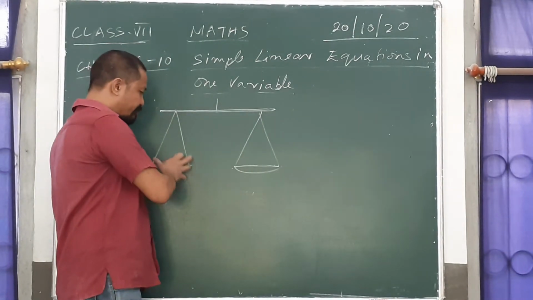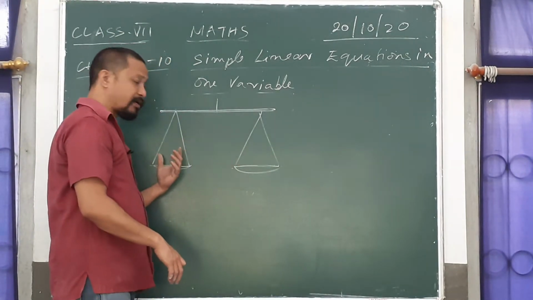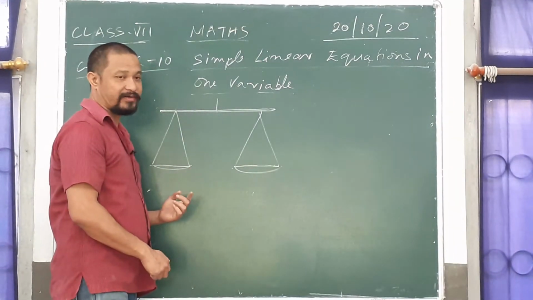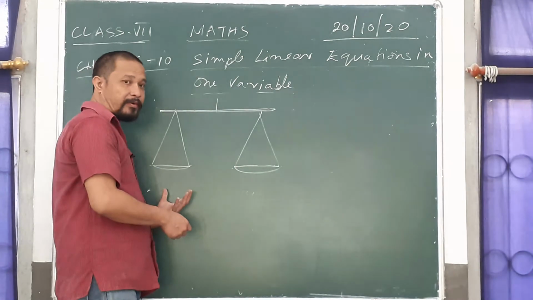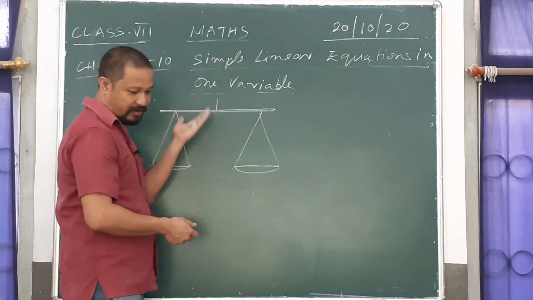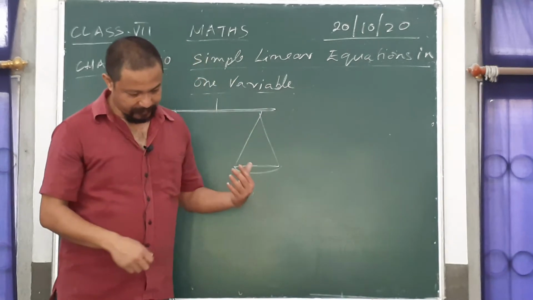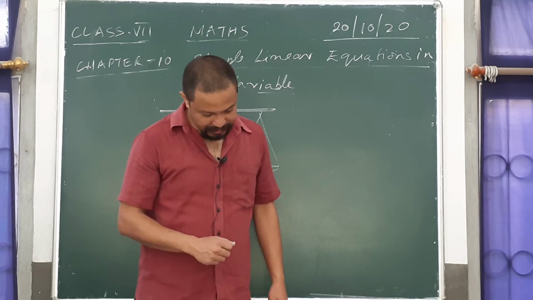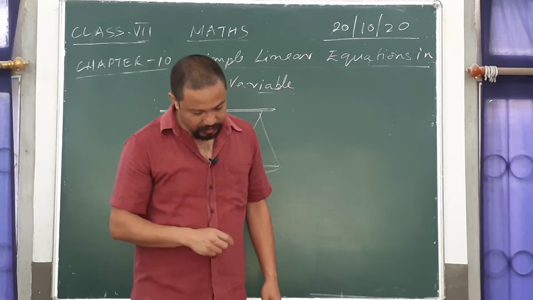The whole concept is whatever you have to buy, let's say you want to buy 5 kgs of potatoes, you put a 5 kg weight out here, and you keep putting the potatoes here till the time the bar becomes horizontal or parallel to the ground, then you know that it's equal in weight. If it goes down, that means the amount of potatoes or the object that you're buying is more. If it goes up, that means it's less, you need to bring it to the equal level. So you can use this concept in solving linear equations. Just as the beam balance remains horizontal when equal weights are placed in two pans, in the same manner the two sides of an equation are equal when we have equal numbers on both the sides.